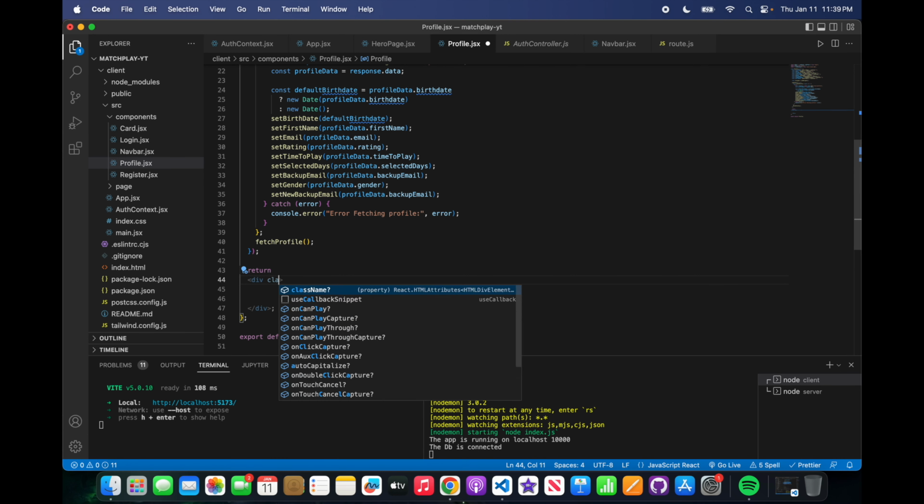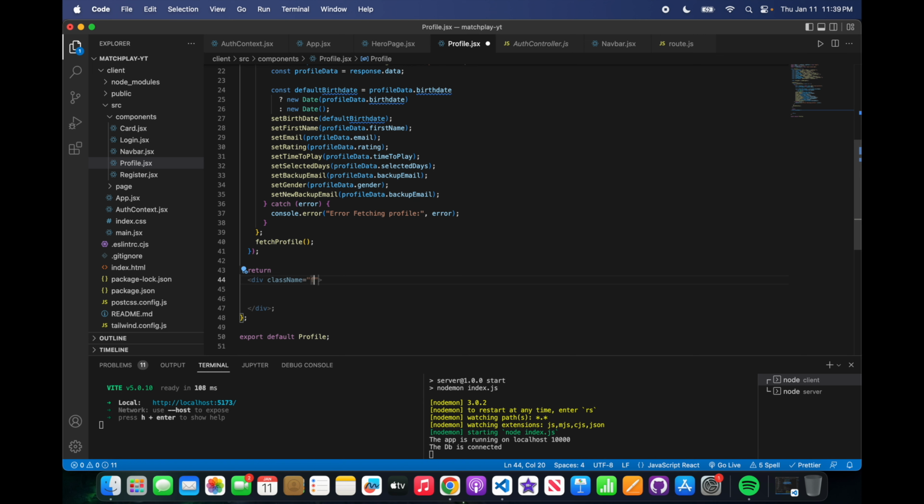So let's build this out by saying div className is going to be flex items-center justify-center min-h-screen bg-green-100. We're going to have a form, and within our form is where most of what we're going to do is going to take place.